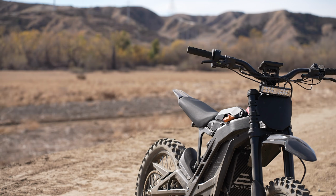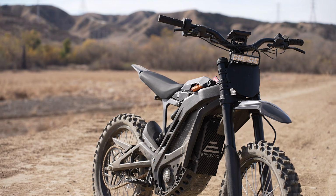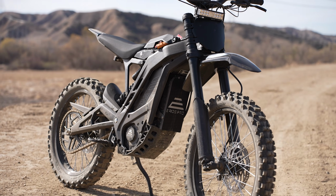Yep, still not there. I would like to mention real quick that this bike is not going to be for everybody. If you're a guy who knows what you're doing, you've got a fair amount of seat time under your belt, I think you'll get a lot out of the SR. But if you're more of a newbie, I would say give this one a skip. Go get the 2.0, a used 2.0, or a brand new 3.0. That's a lot better for less experienced guys, and you'll still have plenty of power to keep you entertained.